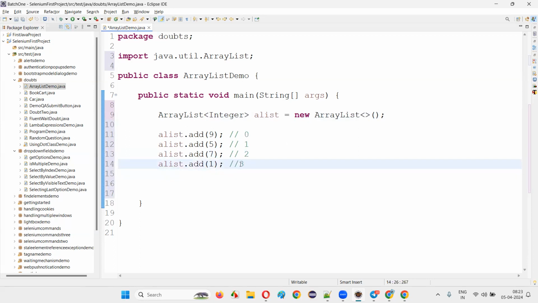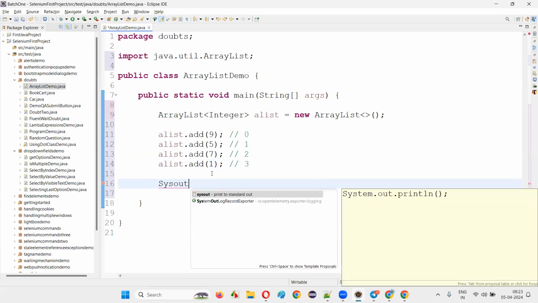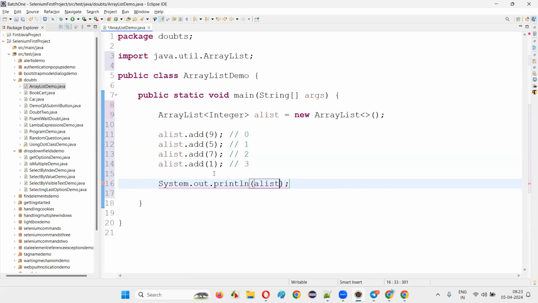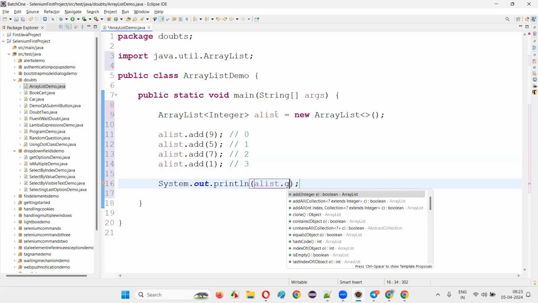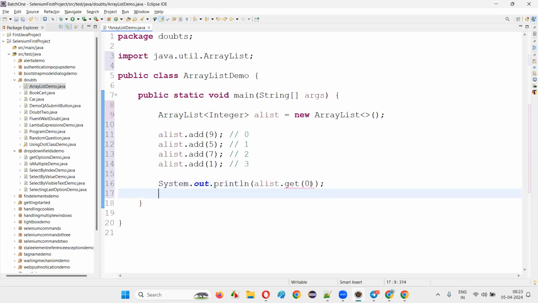Now, how to retrieve the elements from this array list? System.out.println, the object reference of the array list, there's a method known as get method. Get of index. If I say get of 0, which object will come out and print in the output? 9.